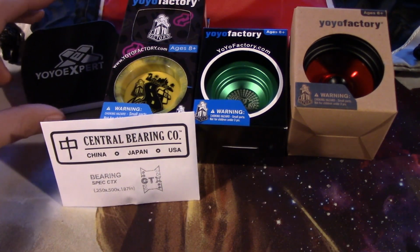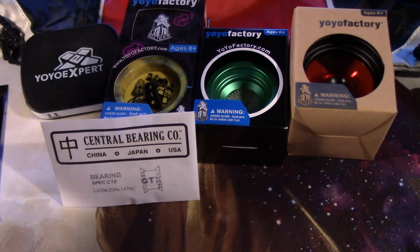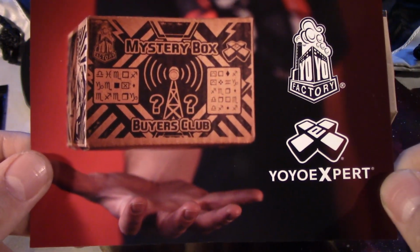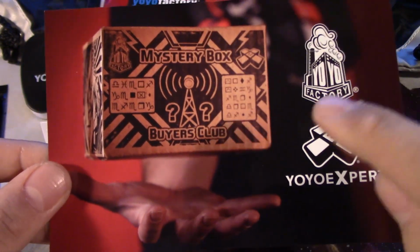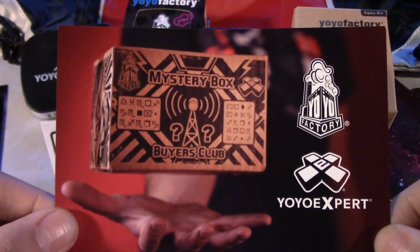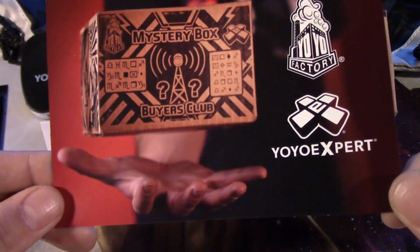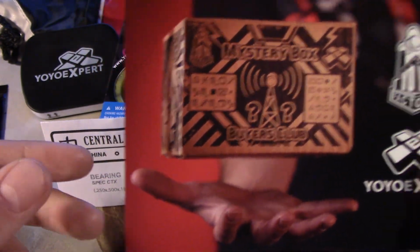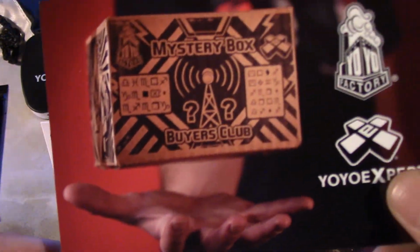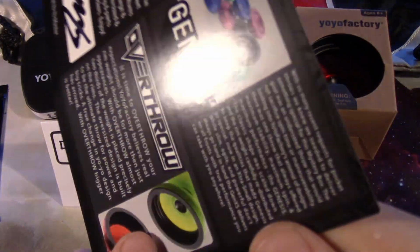I'm sure the little sheet that we're going to go over right now will reveal some more information. So the front looks absolutely amazing. Mystery box, Yo-Yo Factory, Yo-Yo Expert. The mystery box floating above the hand of the player, which looks super cool with the red background, which looks absolutely amazing. Matches the color of the bag that was included, which is super cool. So that is really cool.